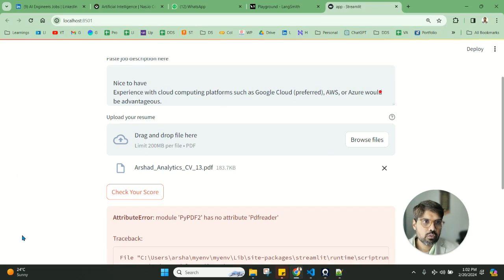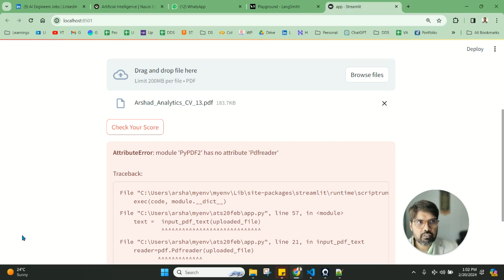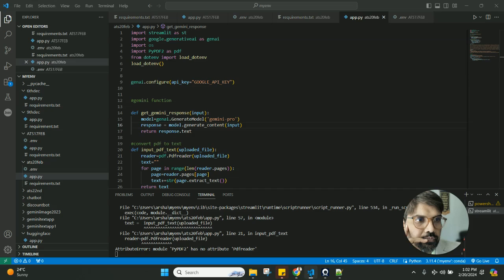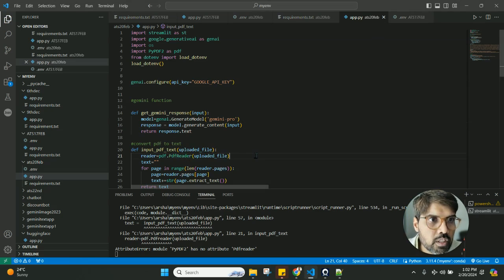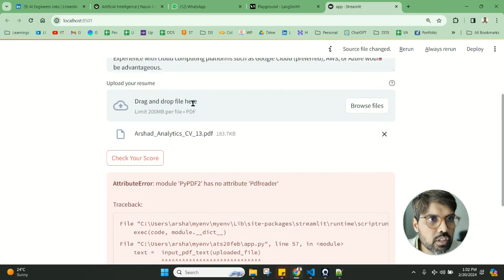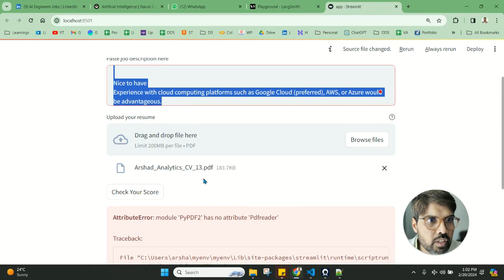Okay, no attribute PDF reader. So PDF spelling mistake again. No problem. These things are a good learning experience.